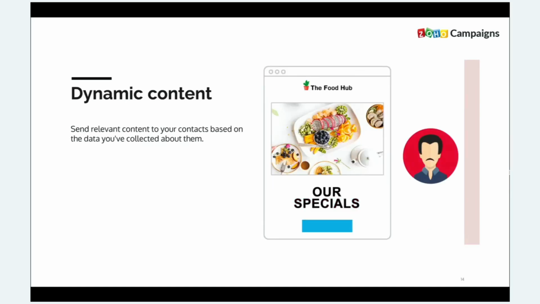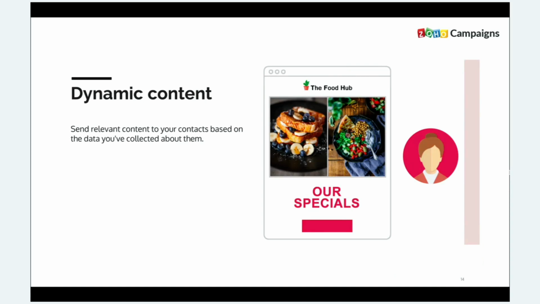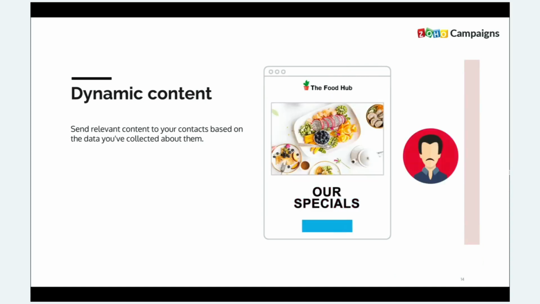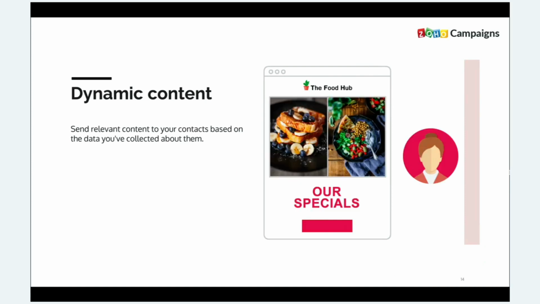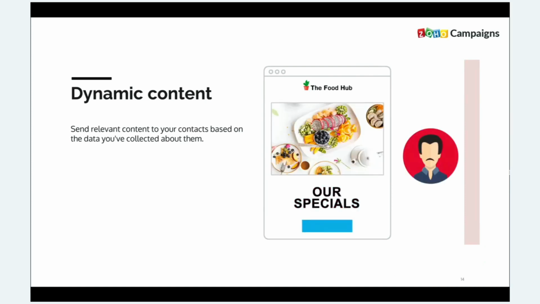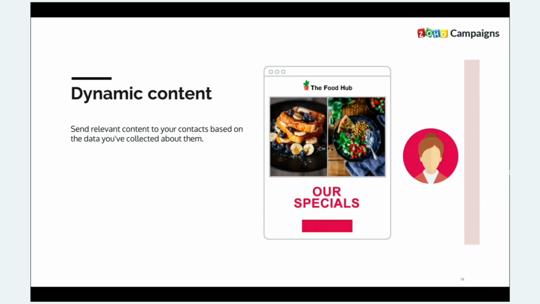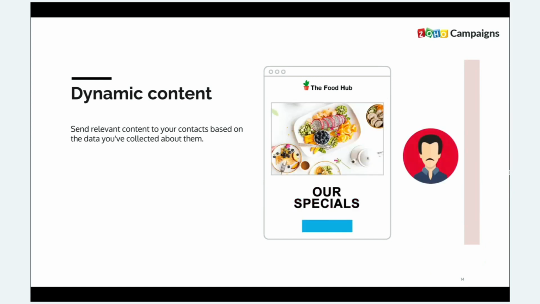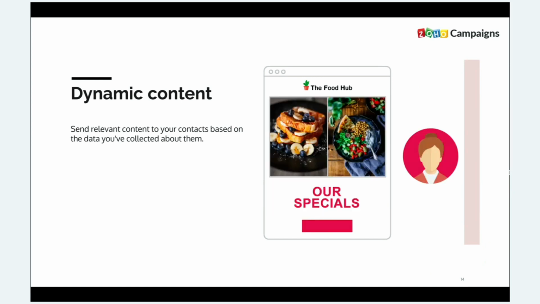Moving on to dynamic content. Now let's just imagine Silker to be a food hub that is globally spread, and let's say that they are planning to send an email campaign for Women's Day. In some countries, as we all know, Women's Day is an official holiday, and in other regions, it wouldn't be a public holiday but would be widely observed.